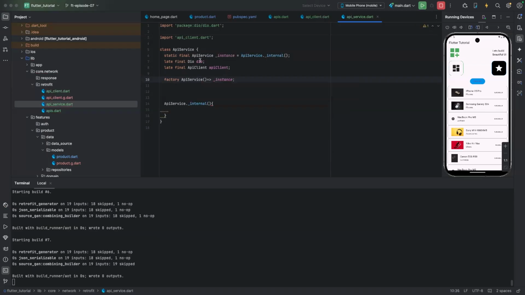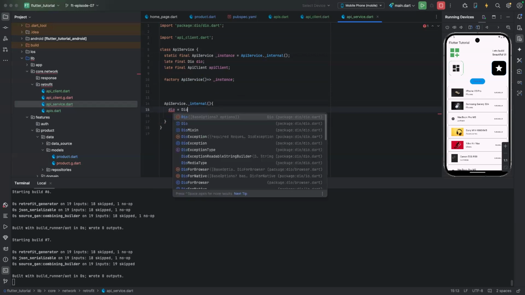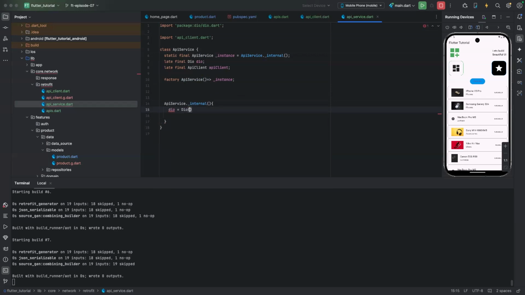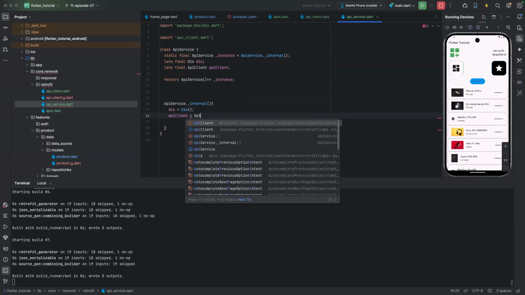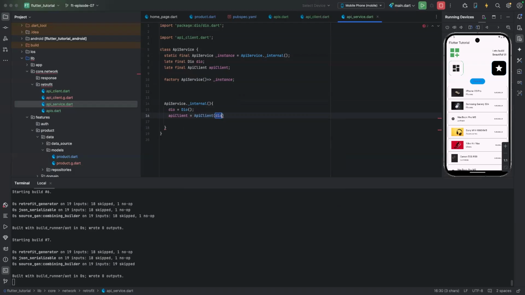So for you to access the service class, you need to call this factory. Now what do we want this to do for us? We said dio equals Dio, and apiClient equals ApiClient. Now we pass the Dio, and this is the Dio here.